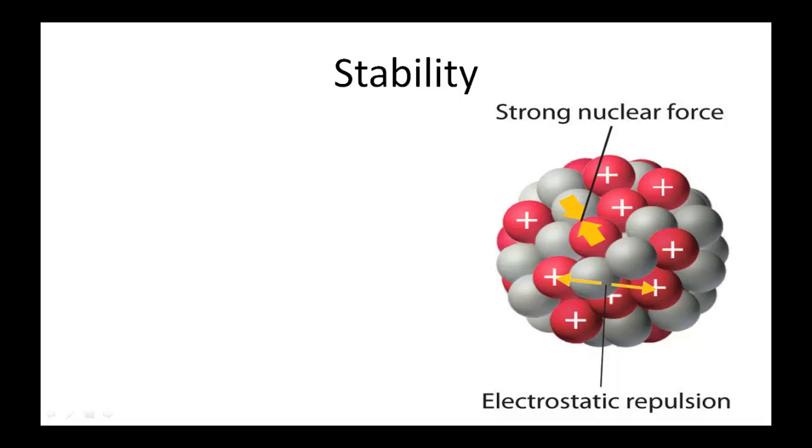Recall that the reason nuclei decay is when the strong force binding protons and neutrons together is overcome by the electromagnetic force trying to separate the positively charged protons. Though the strong force is very strong and operates on both protons and neutrons, it only binds protons and neutrons that are in close proximity to each other. That is, it only works on protons and neutrons that are close enough to touch. Fighting the strong force is the electromagnetic force trying to separate like charges. In this case, the like charges are the positively charged protons.